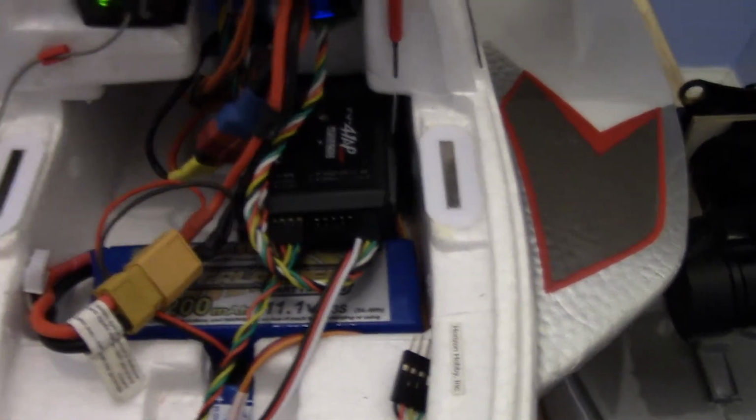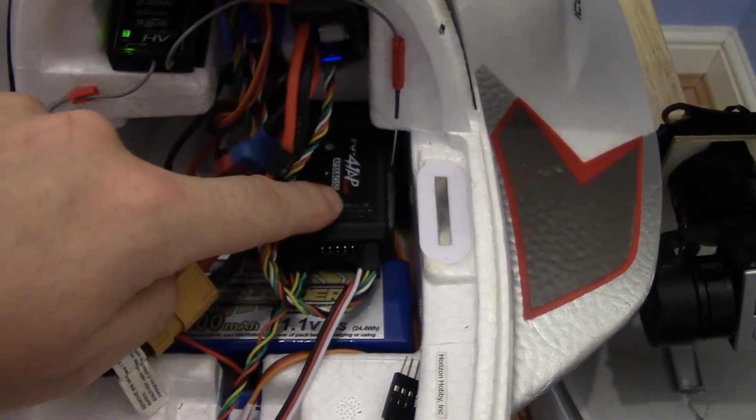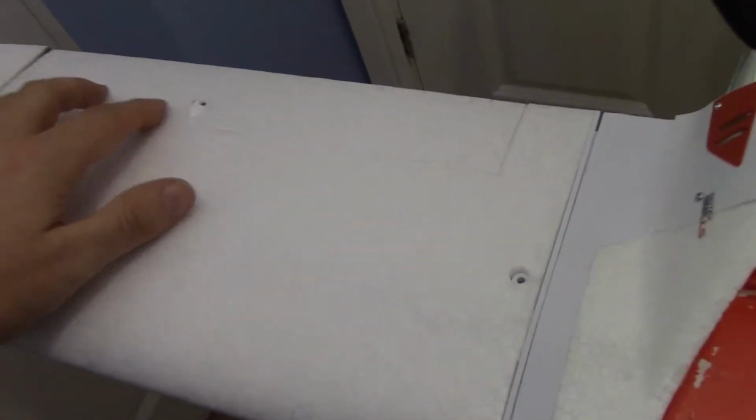So looking at what I've done so far, this is the actual fitment of it. Some of the modifications that I've made already from the brief flights that I've had. Obviously I've got the FY41AP fitted here on a custom mount that I've made. I've also fitted flaps. So this panel here and this panel here, these were not there. They are actually just literally taking a slice out of the EPO foam, putting a bit of tape in there, adding a control horn and a clevis. And if we get under there, there's a servo that I've had to just cut the holes out of. They don't come pre-cut. And just basically creating a flap.